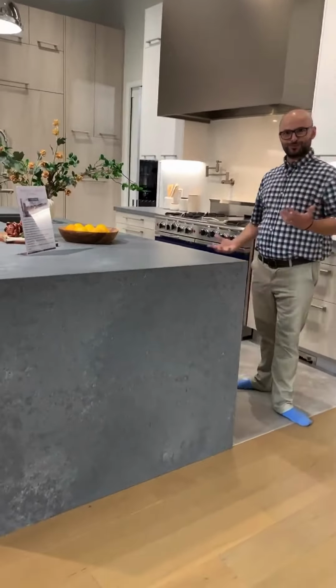Again, the whole premise of this kitchen, aside from aesthetics, is to have something very easy to maintain. Another feature that I love, and I would totally do this again, is this countertop is Caesarstone, as all the countertops are. The backsplash itself is actually one large slab of Caesarstone as well. No grout lines, nothing to contend with. You can throw anything you want at it, sauces, anything you name. Like this is a true working kitchen.